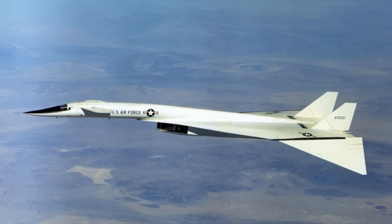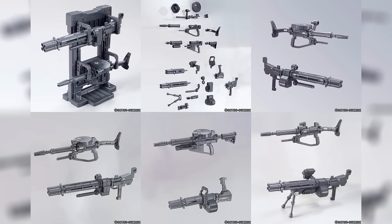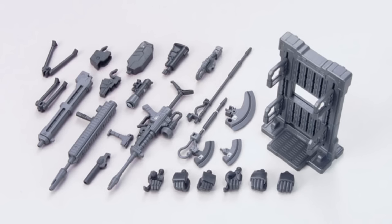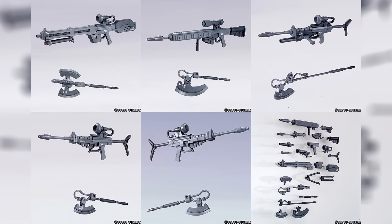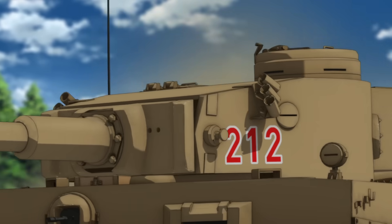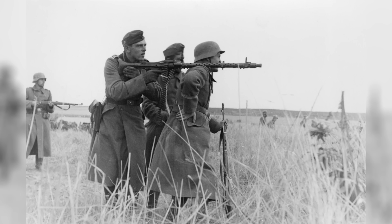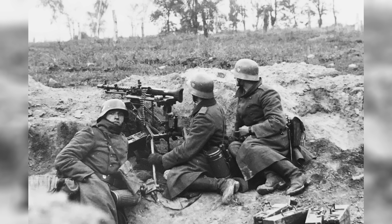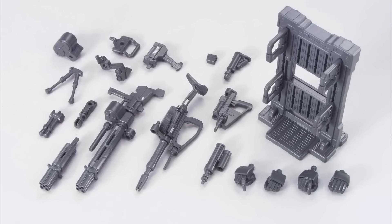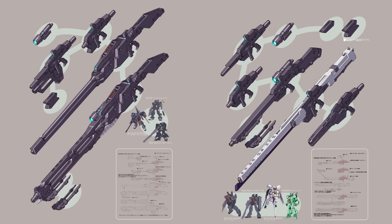Not to be confused with a weapon system. The idea behind the system weapon concept is that a single core weapon could fulfill a number of different tasks by either changing out or adding various parts to that weapon. And this wasn't a new thing — it's said that this idea dates well back to the middle ages, with one of the earliest examples being the German MG34. By changing the bipod to a tripod, it would change roles from a light machine gun to a medium machine gun, and it would also allow for better and heavier optics to be installed on the gun. During the One Year War we would see some system weapons, but it wouldn't be until the Titans and their TR plan that we really got to see a system weapon in full force.